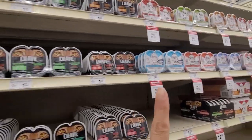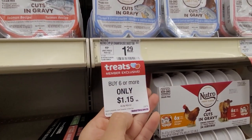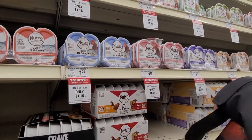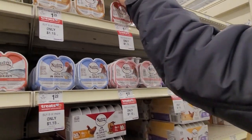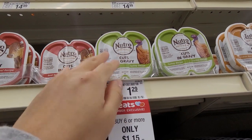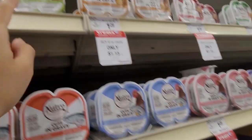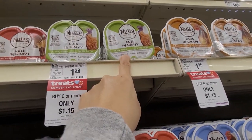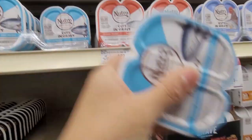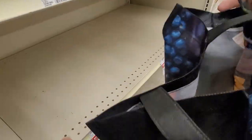We always end up getting some of these and they're actually on sale — buy six for only $1.15. So this is probably going to be our favorite stop. Turkey — he doesn't like turkey. Our cat does not like turkey. This one in gravy is okay, but he just doesn't want to eat it. And this one he really, really dislikes — he doesn't even lick the gravy. But he likes this one. He likes anything like salmon and trout. I should probably get a cart.